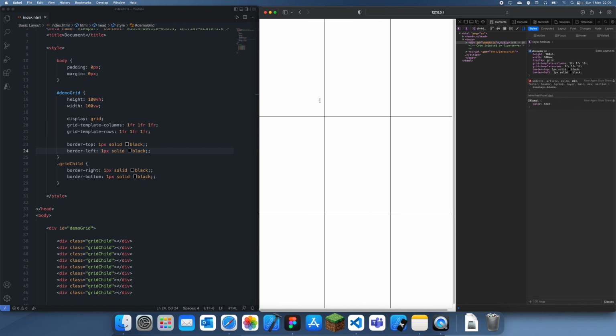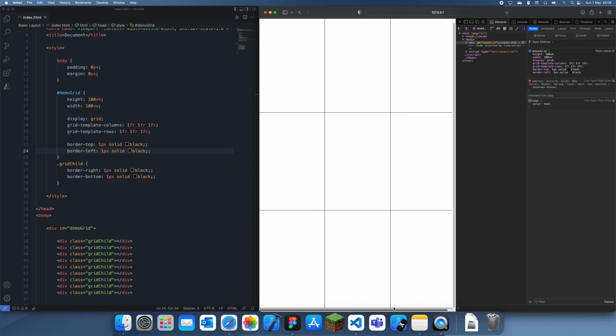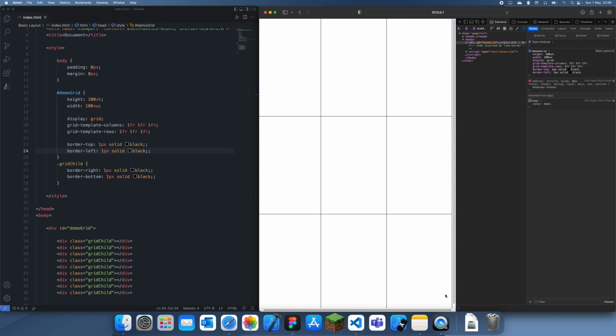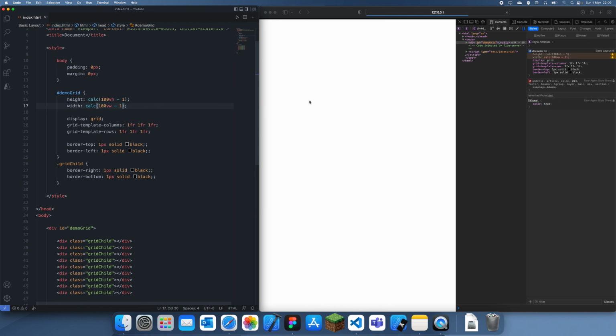You can't actually see it, but it's there, and you see it's given us a scroll bar because it's trying to show the entire thing, but it can't because we've already set it to take the entire screen. So yeah, I could just comment these out, but I'll show you one last thing. You can use the calc function, which basically enables you to do calculations in here. So we want 100 view height minus 1 pixel, or it might be 2, so let's just try that. So if we do 100 view height and 100 view width minus 1, and oh, what have I done? I think it's minus 1 pixels.